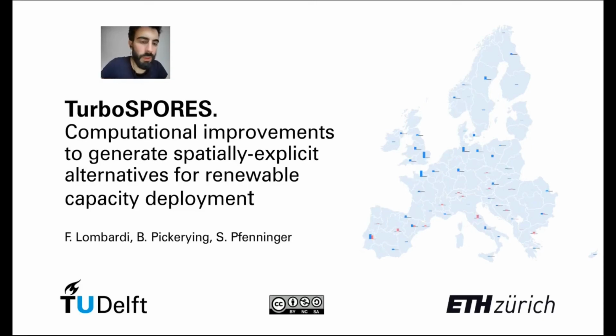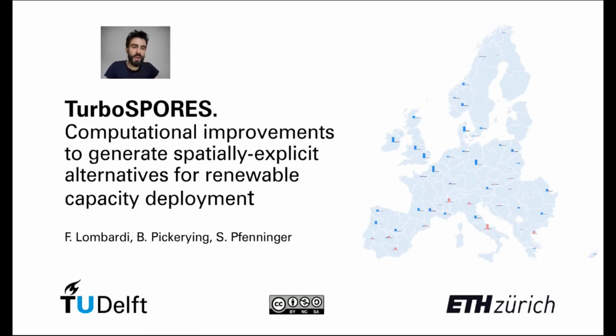Hi everyone, I am Francesco Lombardi, and with this presentation I'm going to introduce you to TurboSPORES, which, as the name suggests, is a computational improvement of the existing SPORES approach that we developed last year to generate out of energy system optimization models a wide range of spatially explicit, equally feasible alternatives for renewable capacity deployment.